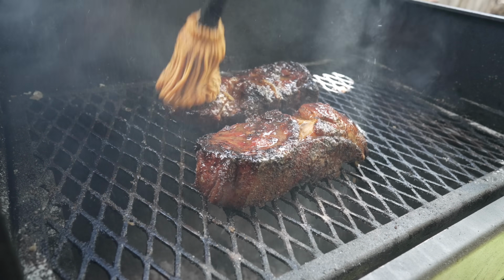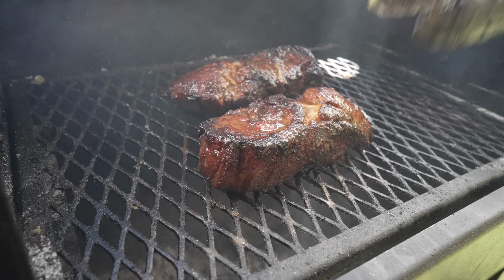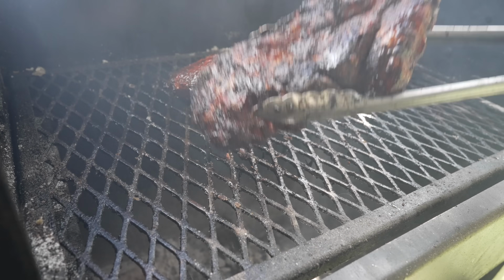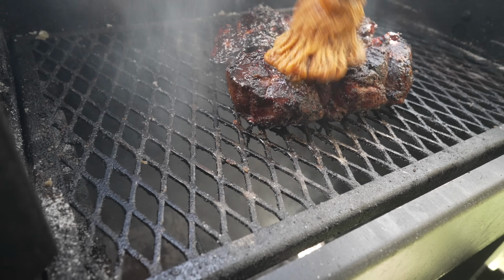they're impossibly tender. But I've been mopping them every 20 minutes or so for the last bit, and been flipping them over to get mop on both sides. And we're getting some really good direct heat color on there, looking very good. And the smell is just intoxicating.